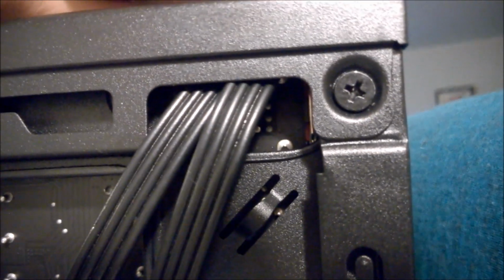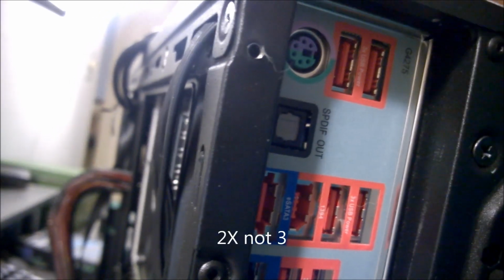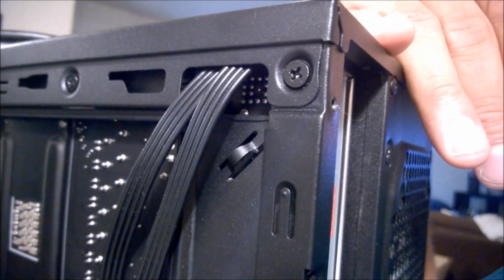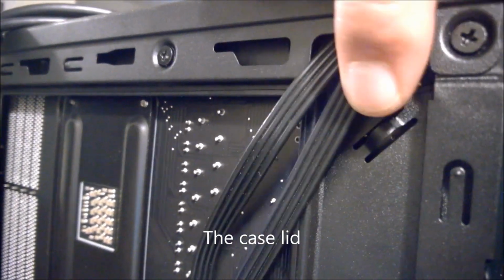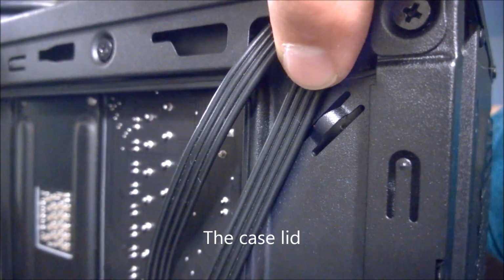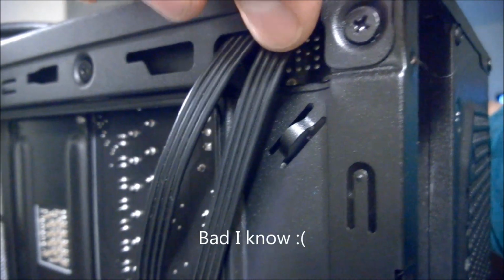This spot right here is covered by the motherboard, and after I put the motherboard in, I realized that I needed to put that in before I put it in. So I think I took the motherboard out 3 times, put it in once, said, oh, I gotta put the shield in. Took it out, put the shield in, put it back, and then went to run the cables and said, oh, that's not gonna go that way. So this screw here and that screw there needed to come out, so I could pry it up a little bit to put the connector in here. I think it's an 8-pin. Yeah, to put the 8-pin connector through, because this hole is too small to pop that in.